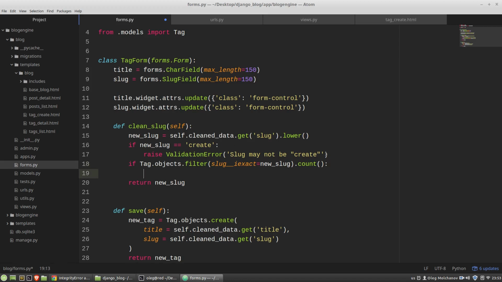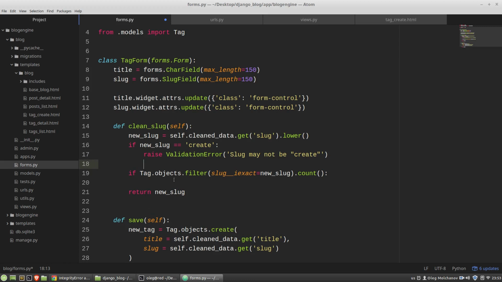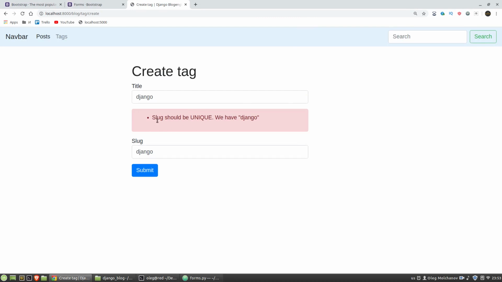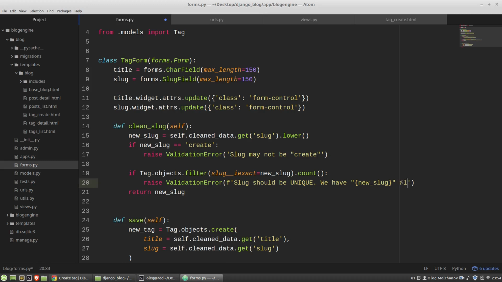So if it's true and there is a tag with this slug, I have to raise an exception, validation error: slug should be unique. Something like this. And that's all. Let's test it again. Slug should be unique. We have Django already. But we have another issue here.